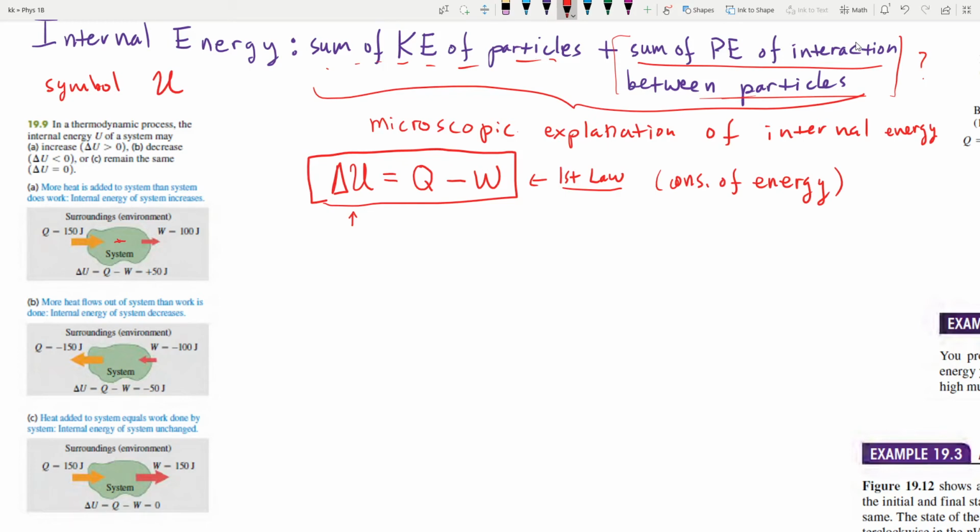But nowadays, this is way too hard for us to do. We can't look at every single molecule of a gas, calculate its kinetic energy, and add them up. We can't go look at every single molecule of the gas and look at where all of them are. As hard as the first one might be, the second one is even harder.